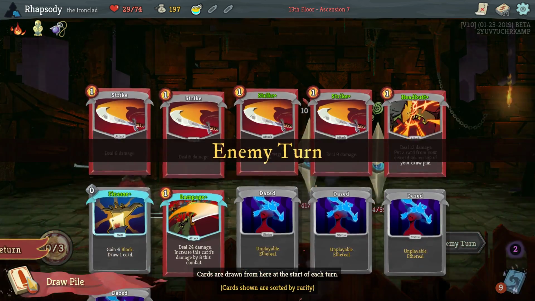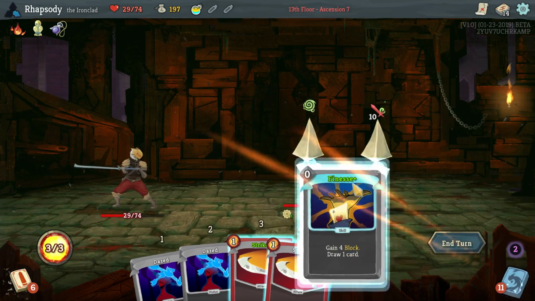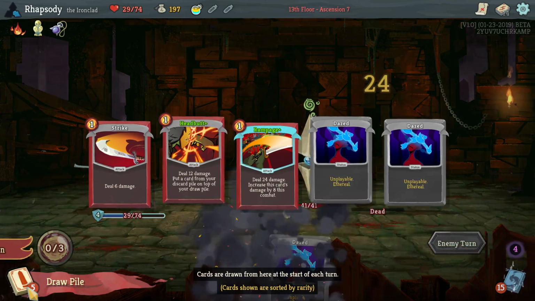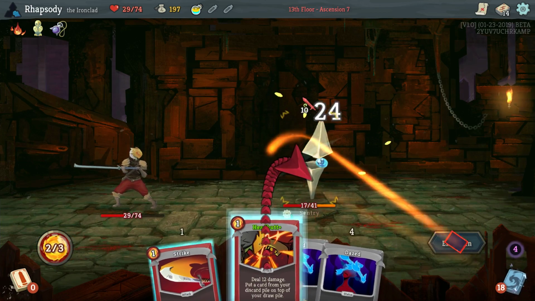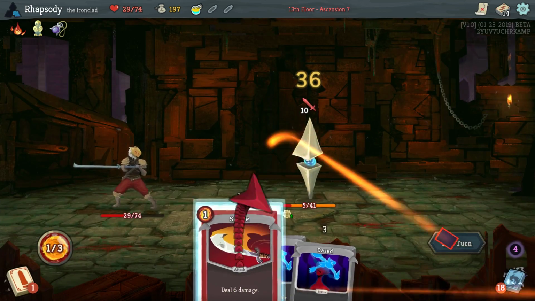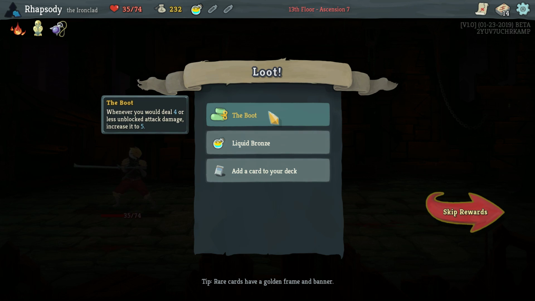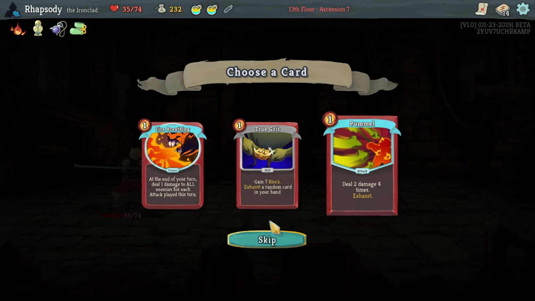So Rampage, the backliner here, is lethal. There's also just a bunch of damage draws that I could have that would also be lethal. Yeah, like this is one of them. Rampage, Headbutt, and Strike. Hell yes. Good turn right there. The Boot, whenever you would deal 4 or less unblocked attack damage, increase it to 5, as well as our second copy of Liquid Bronze.